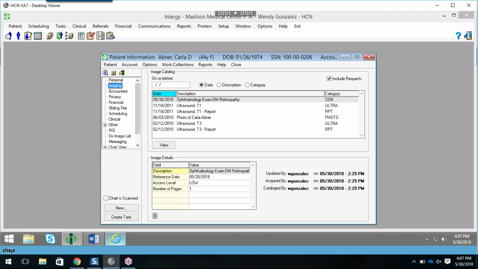Now going back to imaging itself, the imaging option in patient information is mostly if I'm scanning in documents. So as I mentioned, if I work at the front desk, some examples that somebody from that department would scan are the patient's financial documents, anything that they may have brought in for their visit, perhaps their last year's tax return, whatever proof of income they brought in, their registration packets, etc.